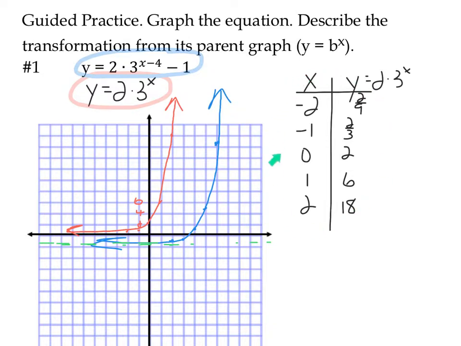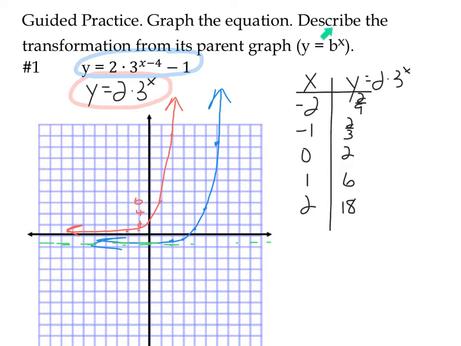This is what you've been doing and working on. Make your table of values, and then just understand how we're going to take all those points, and you don't necessarily even have to draw this red curve in. Maybe just plot the point and then move it over. Okay, but it can help. You can see that this red curve looks the same as this blue curve, just shifted, translated. Okay, so how do we describe that, right?